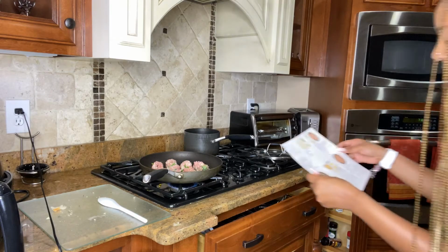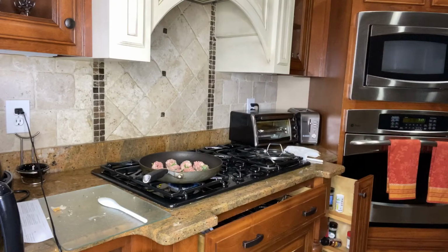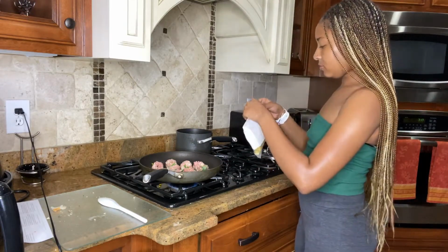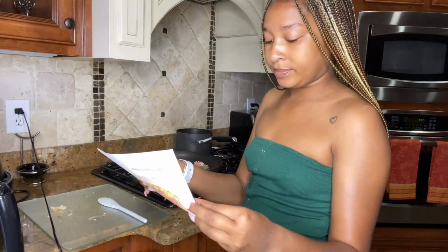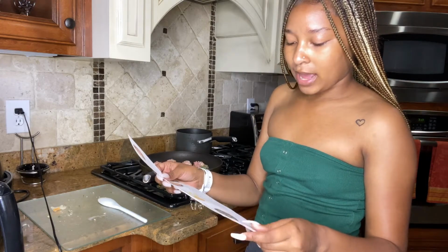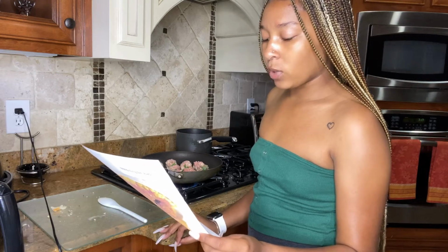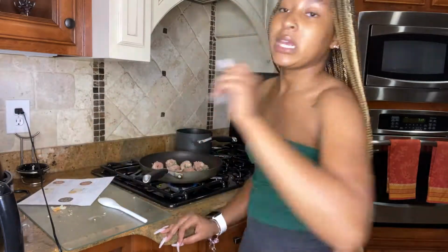Okay guys, so it says add pasta to boiling water and cook until al dente, 12 to 13 minutes. Reserve half a cup of pasta cooking water. Drain pasta in a colander and toss with 1 teaspoon of olive oil. While pasta cooks, combine 1 tablespoon of olive oil, half the remaining garlic, and remaining cheese in another mixing bowl. This is gonna be for the garlic bread.